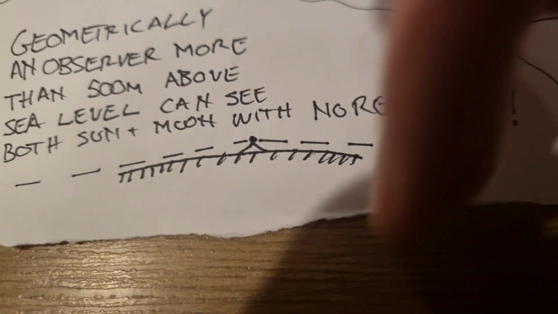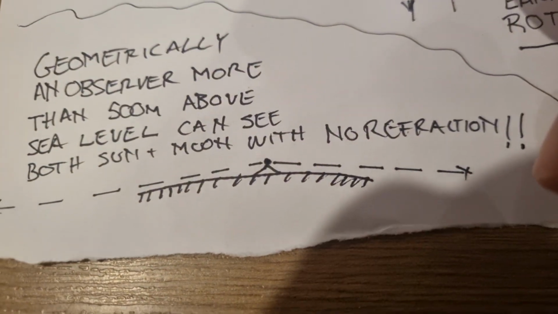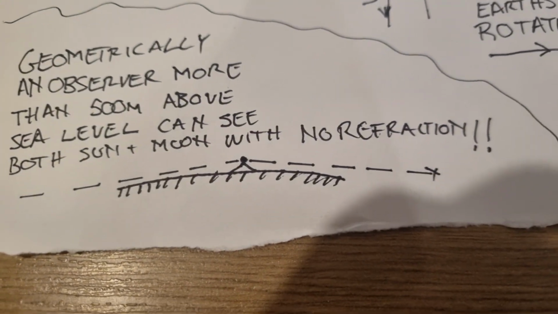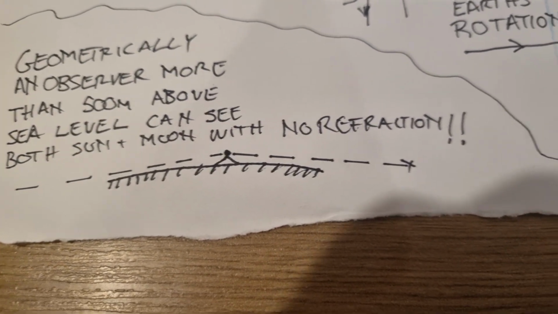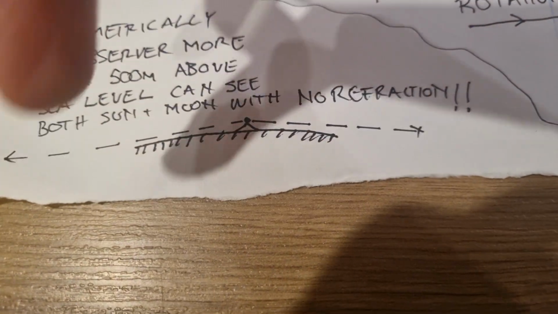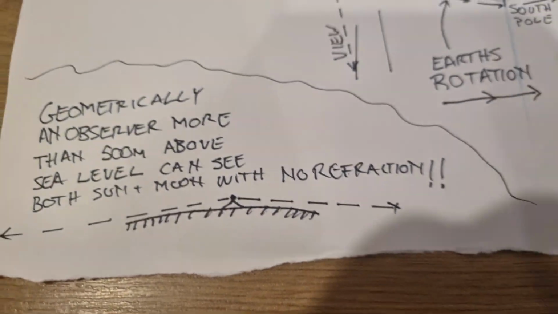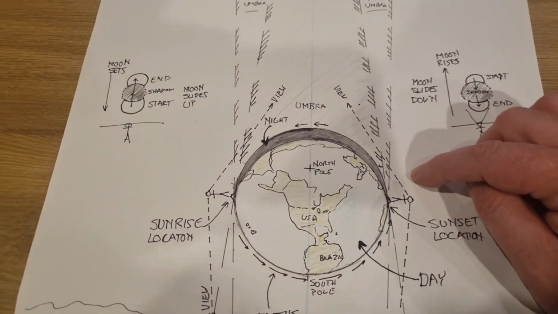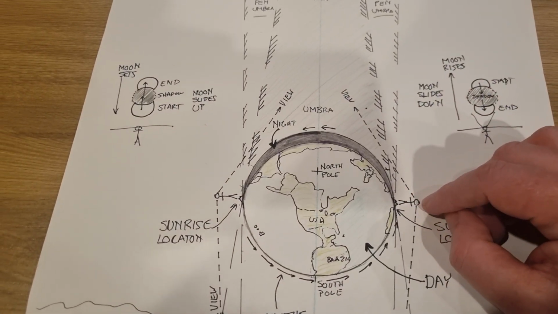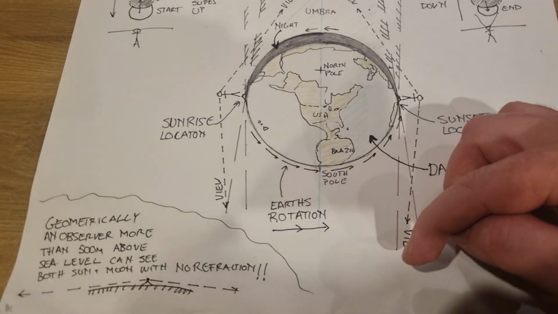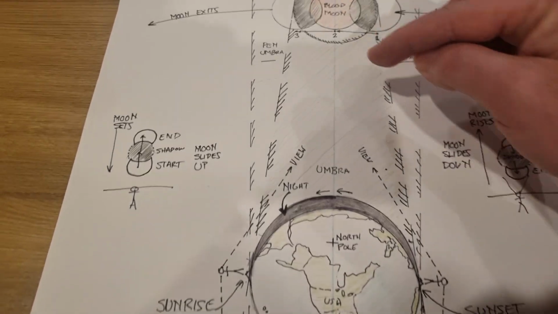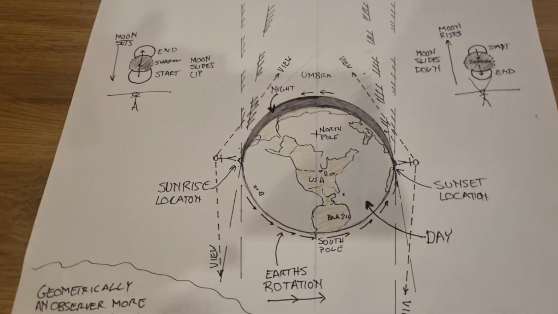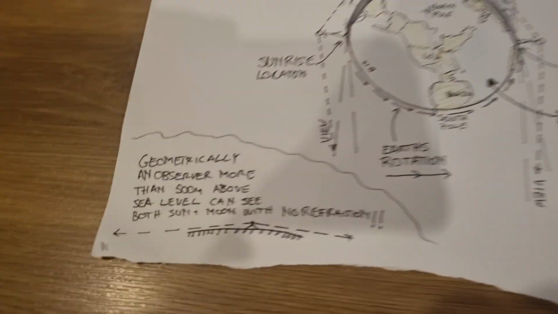It increases your 180 degree of vision to like 185 or 190 degrees of vision. So you'll be able to see further down that way, further down that way, and you'll be able to see more, right? So if you increase your height, you will get to a better vantage point. You'll be able to see back towards the sun better, and you'll be able to see back towards the moon better, right? And that is one way that we can eliminate the need for refraction.